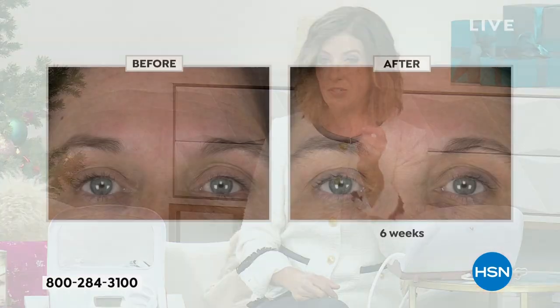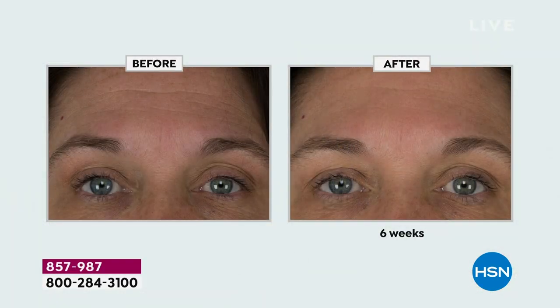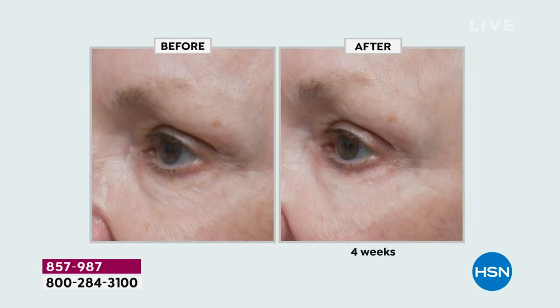As you look at these pictures, I want you to really think about how great it would feel to look in the mirror and see a difference. It doesn't matter how many topicals, how many serums, how many creams you're using, if you're not really getting to the root of the problem, if you're not getting that exfoliation, if you're not renewing the skin that's underneath, you'll never get great results. This is part of a foundation of just great skincare.